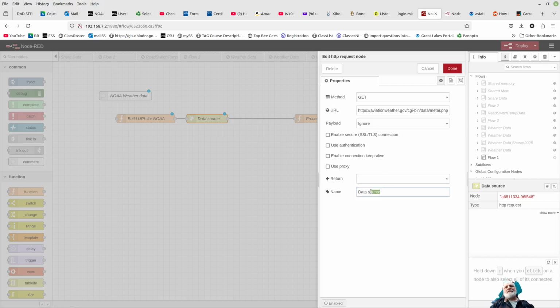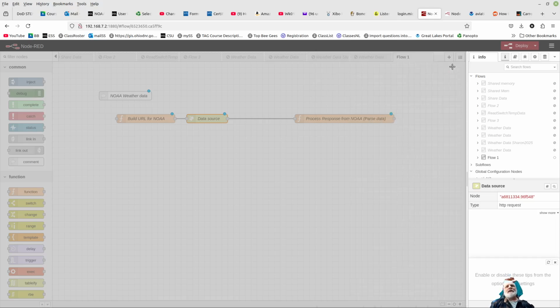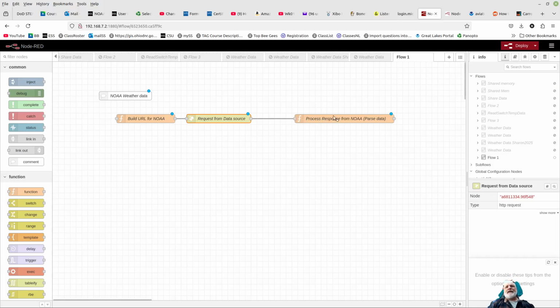I'm going to rename this and call it request from data source. This is actually going to do a query. It does what's called a get, and gets the data from the NOAA website. Then this last node is going to process that data. So this is in general what that flow is doing, but we've imported that flow.